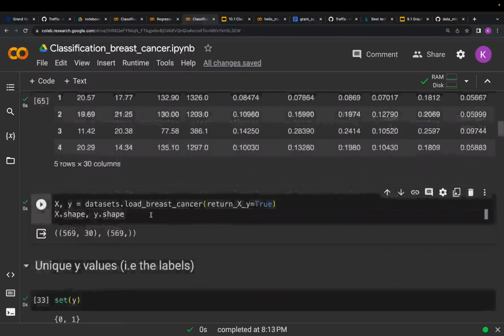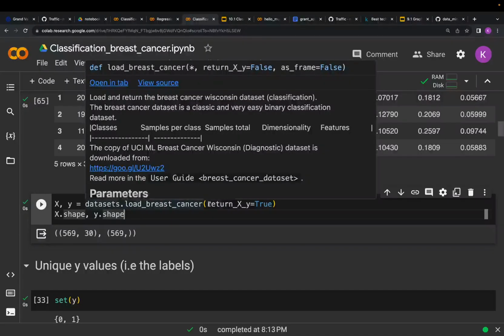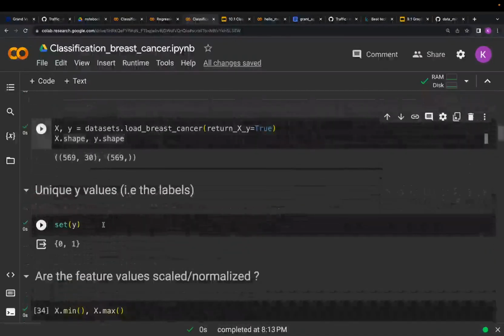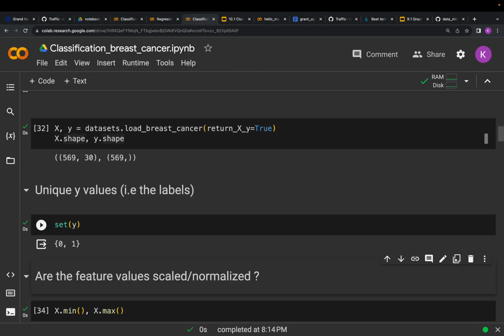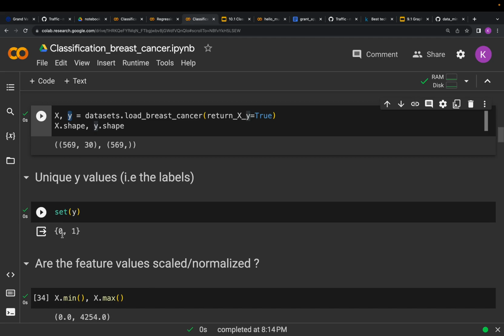Because this dataset is curated by the scikit-learn community, there is another method you can use to load the dataset, load_breast_cancer, and if you parameterize return_X_y equal to True, then you will get the X and y matrix. Here I'm just looking at how many unique values there are in the y column, that is the label array, and you can clearly see that it is a binary classification problem with two levels, 0 and 1.